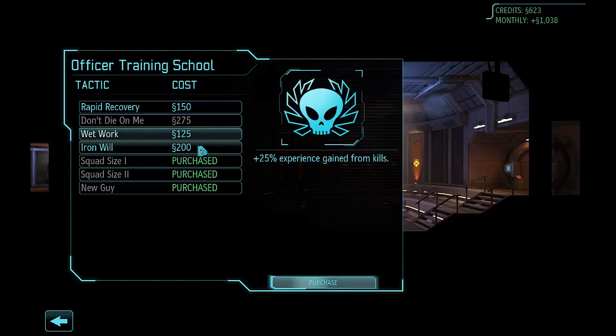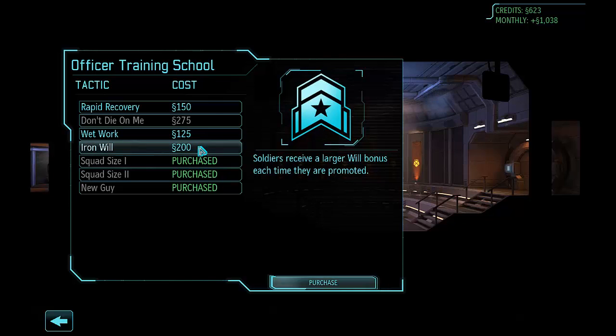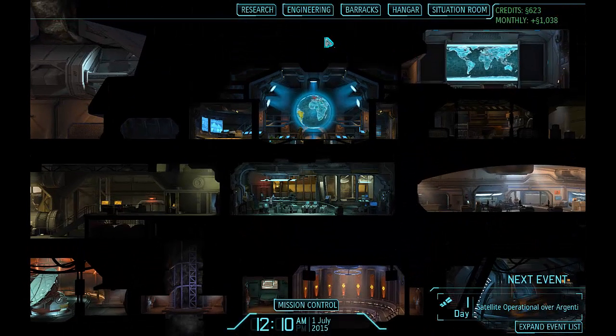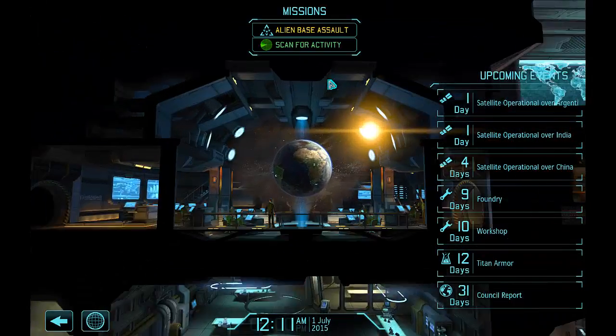Wet work will be good. Get them leveled up faster. Iron Will sounds really good. All these really sound good. I'm probably going to go after them all eventually. I'm going to hold on to the rest of my cash for now. So hopefully once my Titan armor gets researched, I'll be able to buy at least a couple suits.